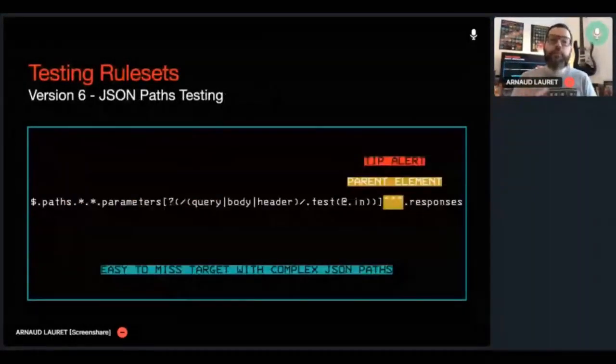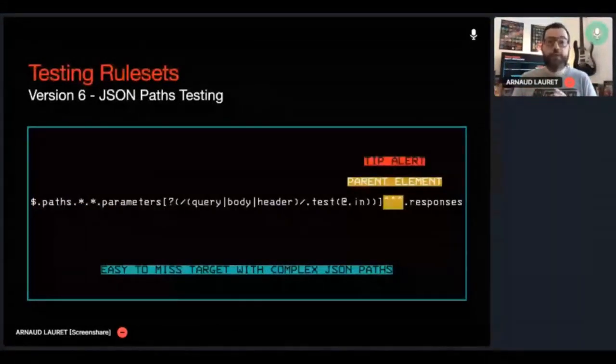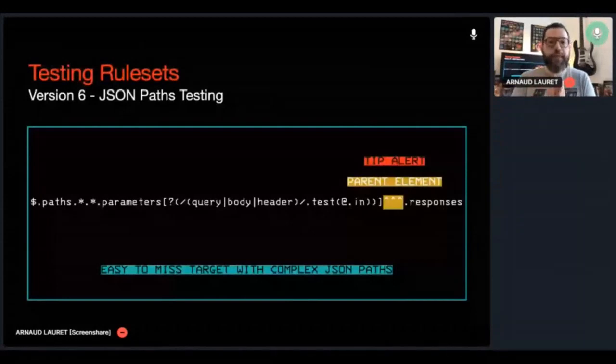And as my testing became more and more accurate, I realized that some rules were not working at all because the JSON paths in my given clauses were totally missing their targets, missing some of their targets, or hitting the wrong targets. So I went another level deeper. Instead of testing each rule as a whole, I did dedicated tests for the given clause. To do those tests, I tinkered again inside the results of the Spectral parser to retrieve the given JSON path of each rule. And then I use the JSONPath-plus node library, which is used by Spectral under the hood. So I use this library on some JSON input to check that what is returned by each JSON path is actually what is expected.